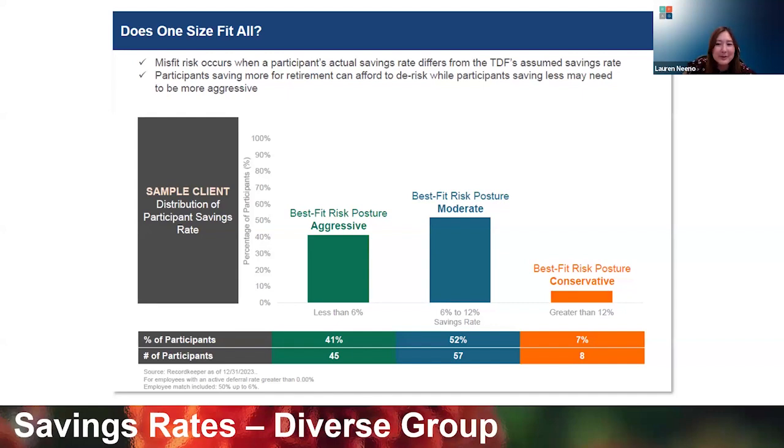If you're familiar with the FlexPath story, this really just justifies the benefit of having multiple glide paths. So participants won't be limited to a single glide path risk level. If you went with a traditional target date fund and selected moderate based on this fact set as the most appropriate average risk level for the plan, you would still be leaving out a big chunk of the participants that might need that more aggressive or conservative risk posture instead.